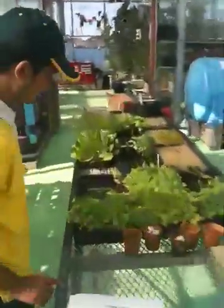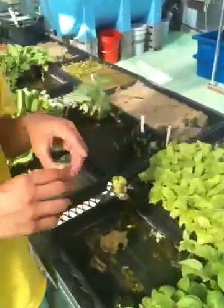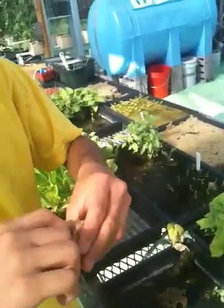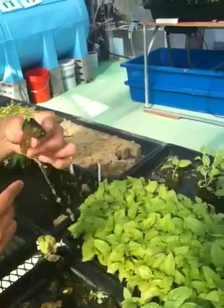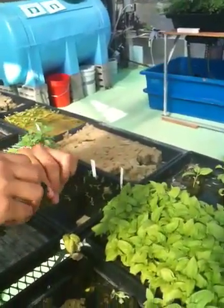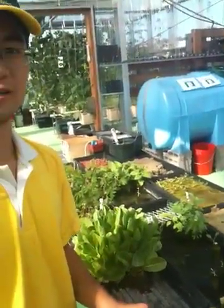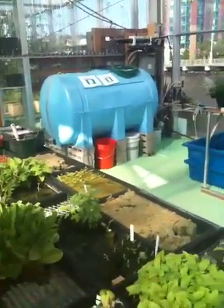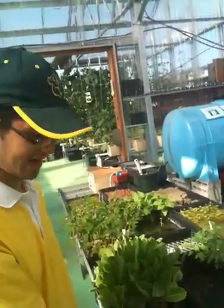Show the camera - we don't use soil. We use this thing called rock wool. It has a hole in the middle so we put the seed in here. It's kind of like a sponge - it retains a lot of water. It's made from rock, heated to around 360 degrees. So you don't need soil to grow plants.